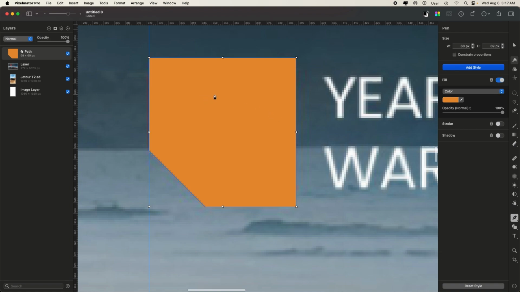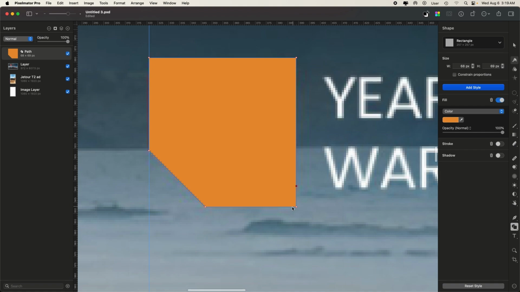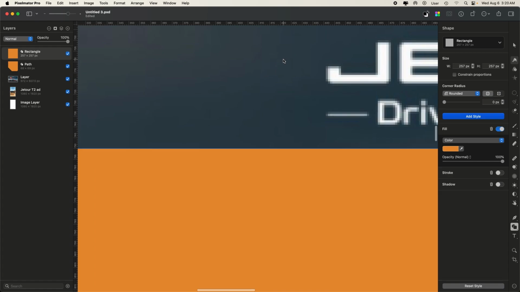Now we have that, but I think we also need to adjust the edges. Alright, maybe we need to do something like this, and then make smooth point. Guessing this is probably the best way to do it.